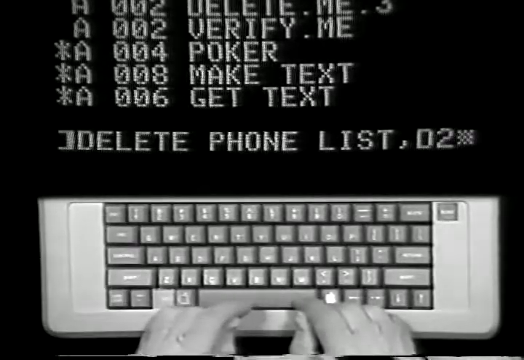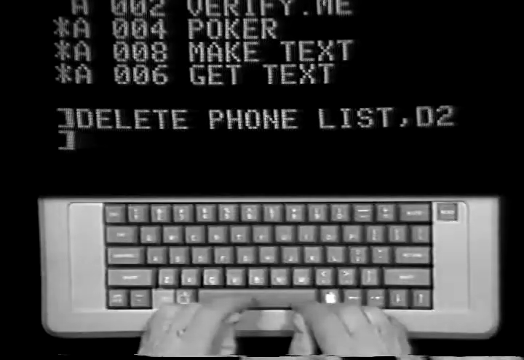Now press the return key. If you have only 1 disk drive, again skip the comma, the letter D, along with the disk drive number. Here's what you should see.